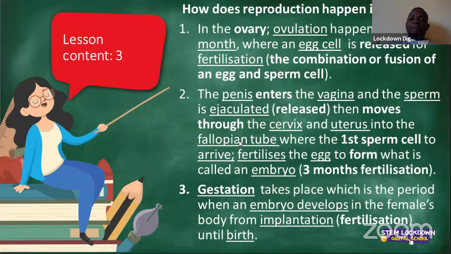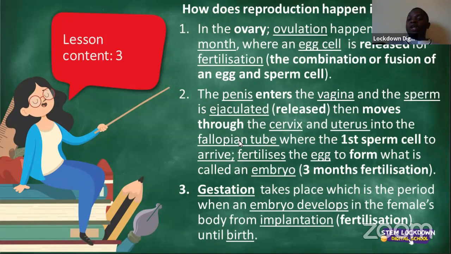Nevertheless, step number one, as I've said, this is a summary. Step number one, in the ovary, let's also remember, we said the ovary is the female part. So that is where the ovules or the eggs are actually manufactured. That's where they are made. So in the ovary, there is a process that happens once a month. It happens only to females or girls, if you may, for the purposes of understanding. So ovulation is nothing else but a process where the egg cell is removed from the ovary. It goes all the way to the uterus where it then awaits to be fertilized.